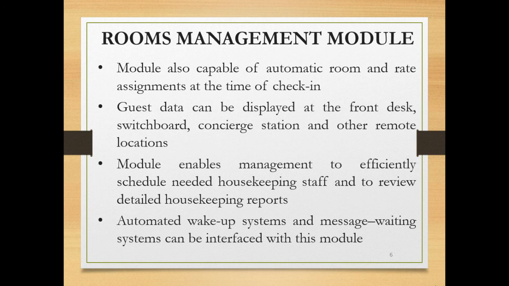The automated wake-up system is when the guest requests a wake-up call, let's say the next morning at 7 o'clock. So once you key it into the system, the next morning, 7 o'clock sharp, the guest phone in their room will automatically make a call and ring, and once the guest picks up, it will say something like, "Good morning, this is your wake-up call." So this is how the automated wake-up system works.